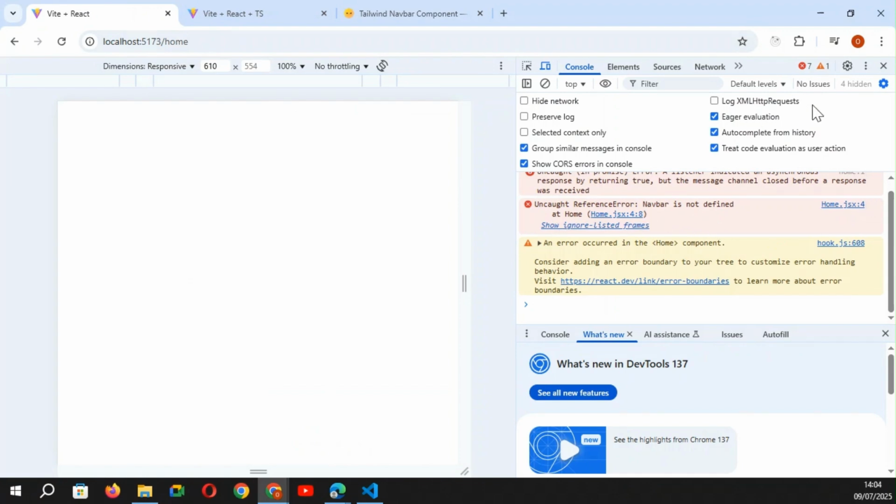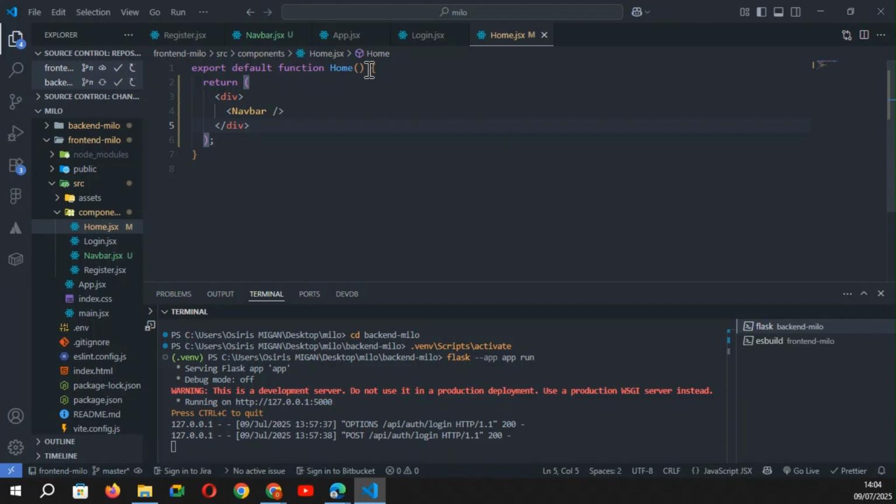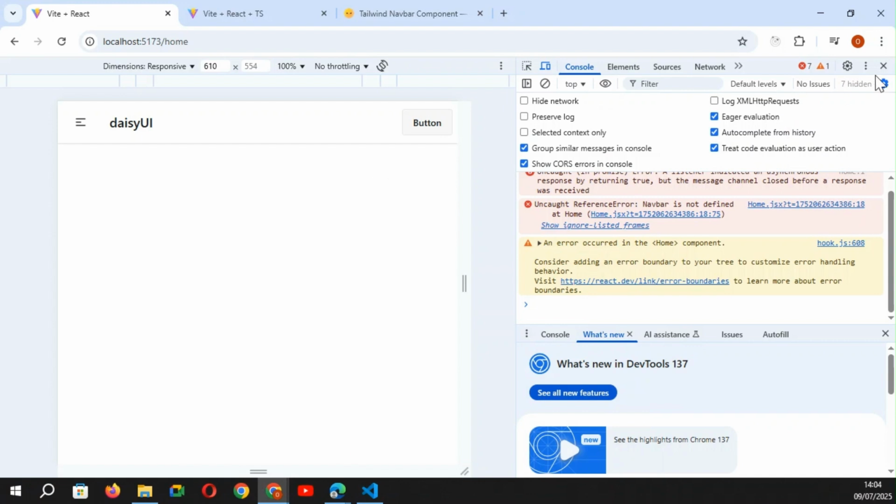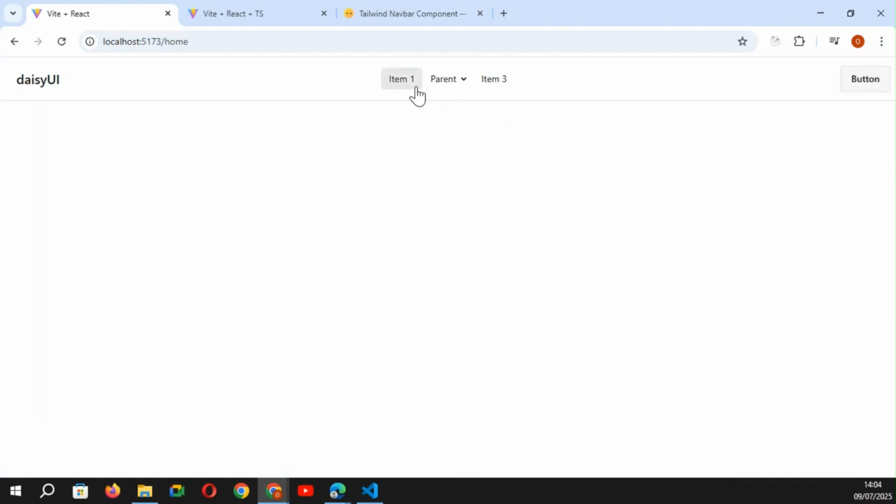I need to import. Yes, I need to import a navbar component. Import navbar. Okay, so now I have my navbar.